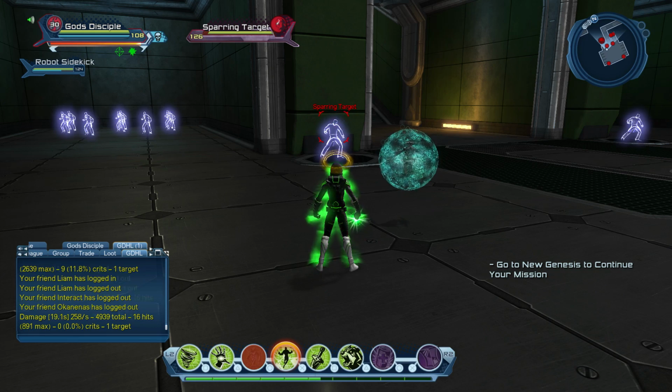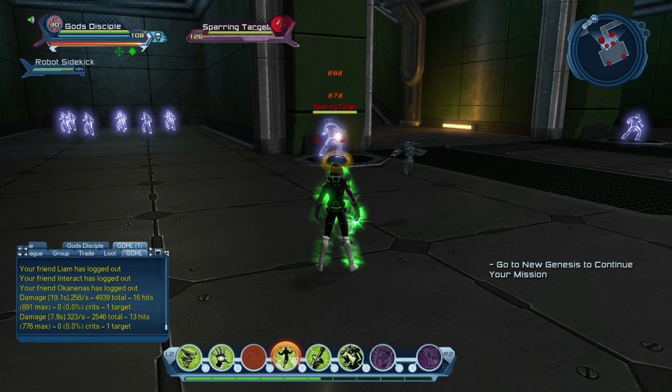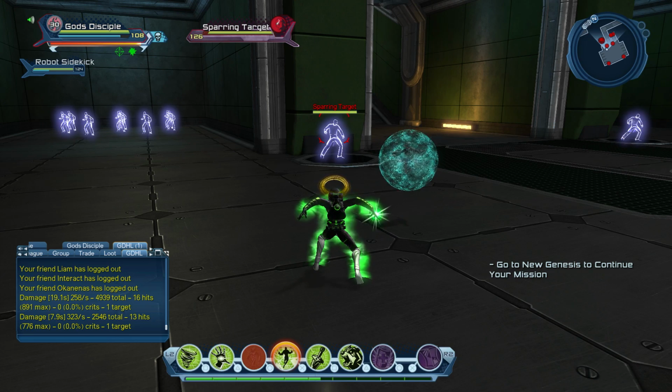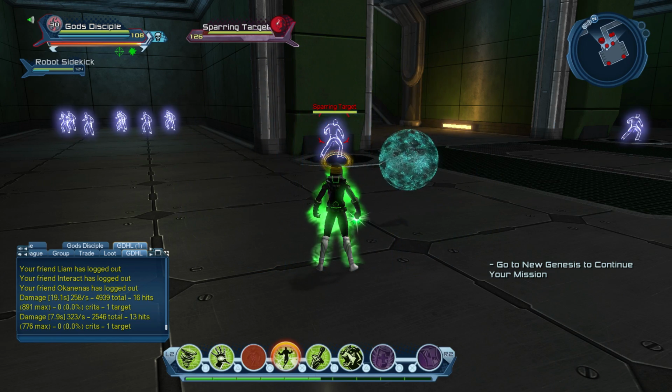Now to start off with my rotation, just power wise, I'll start with hand clap. So that's that move. Now hard light is a chain power, so you can chain from hand clap into another move, into another move, into another move.